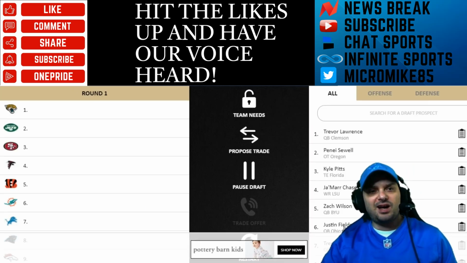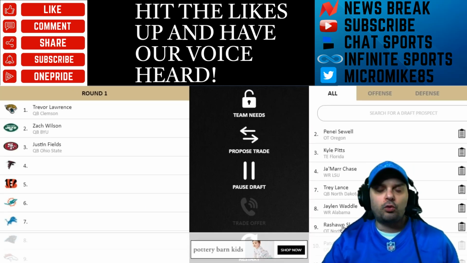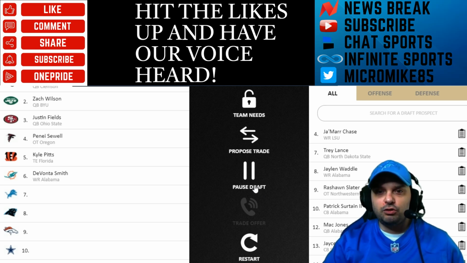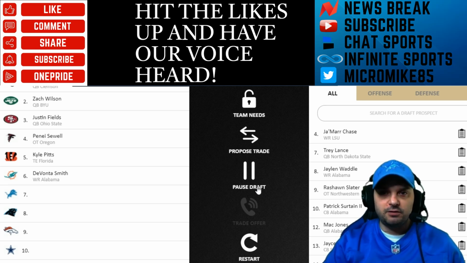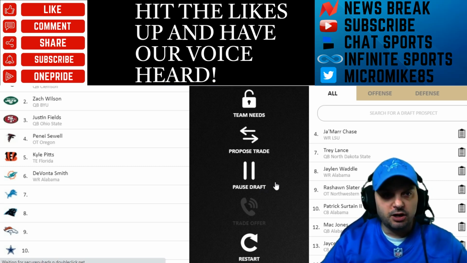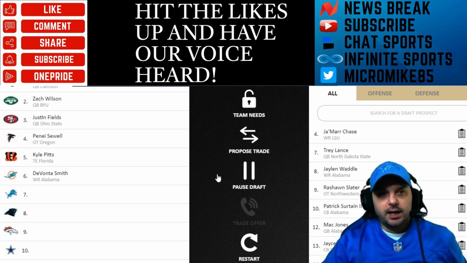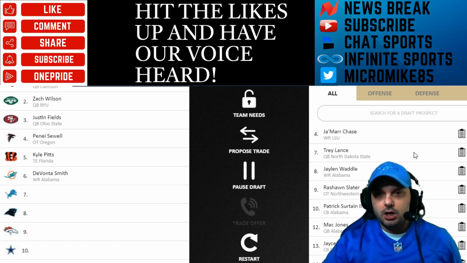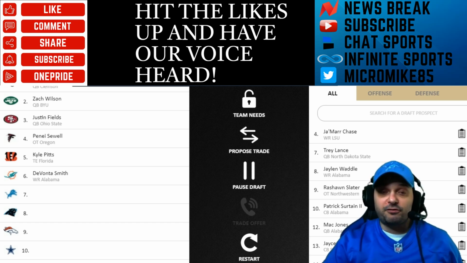So in the first, I'll say the first 3, we're not going to do trades. So I'm going to just ignore all these trades that happen if they occur. And we're just going to do what I think would be good for the Detroit Lions with what we got here. Now, interestingly enough, Penei Sewell is gone. And that sucks because I would have definitely taken Penei Sewell here. But Ja'Marr Chase, I think, would be a good player if he fell to the Lions. I don't think he is. So from this draft, I'm going to take Ja'Marr Chase.